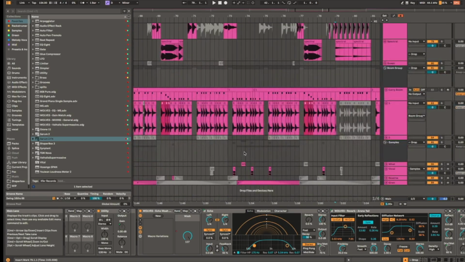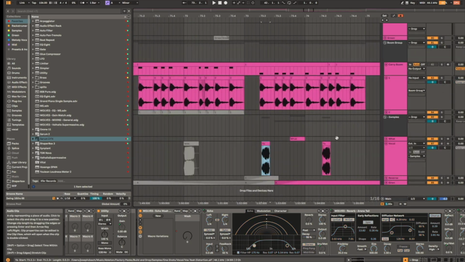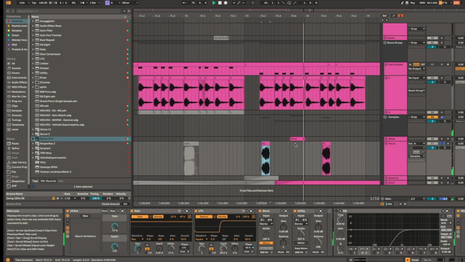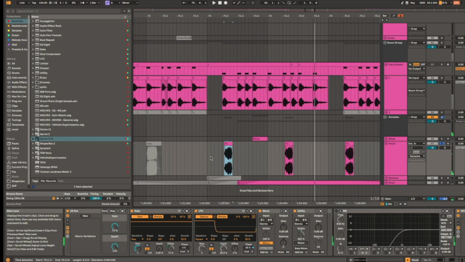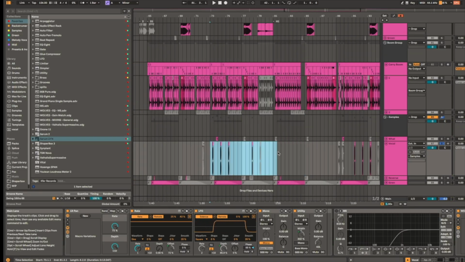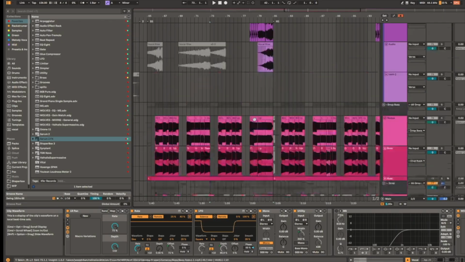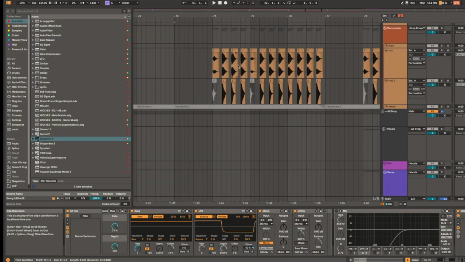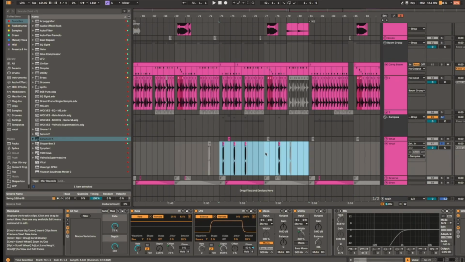I'll get to the bass next, but first I just want to talk about these vocal samples. At a quarter of the way through the drop, the same part where we are introducing the new percussion, we're also introducing these vocal samples.